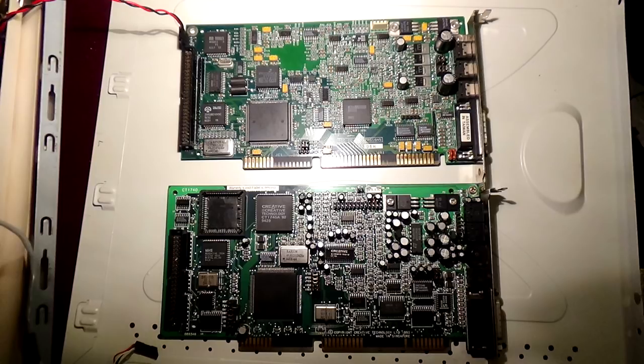Looking at them side by side, there are definite similarities. They're roughly the same size. They both seem to use a 4-layer PCB, though I think MediaVision probably did this first, given how good they were with component integration and such. Both cards offer 16-bit CD quality audio, 44.1 kHz, and I think you may be able to push things a little farther if you start being experimental.